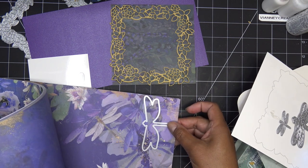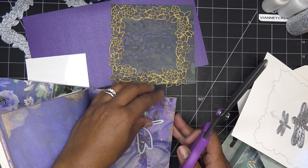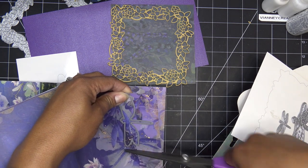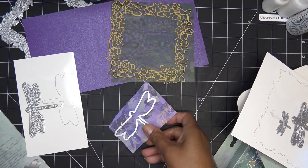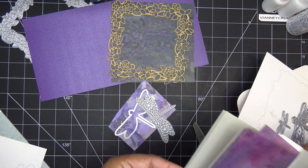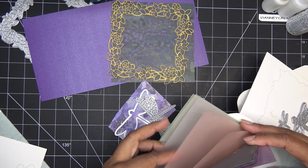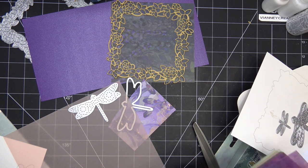I'm just going to cut into some of this. So let's say I cut this little corner from this guy. I kind of even want maybe a print on the very top one too, now that I think about it. So I have that piece there. And then I'm going to take the delicate layer here and cut that from... Oh, the vellum has plain papers, plain vellums too. They're not all patterned. So I think I'll take a plain piece of vellum for that. Let's see which one. You know, I kind of want to go with this color, but let's go with the pink one so it stands out a little bit. So let's do that. And then I'll do another delicate layer.